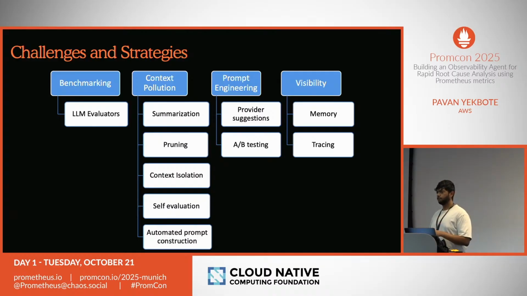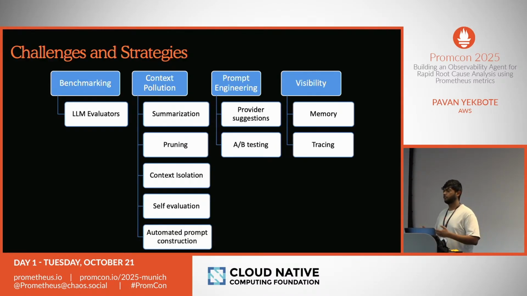But what you can quantify is querying. What you can do is you can make your LLMs and models tuned very well to perform queries, right? You can give it a natural language query and you know exactly what type of query to expect. The second thing you want to be careful about is context pollution, right? You want to control the amount of data that you're providing to the LLM so that it doesn't hallucinate, so that it doesn't come up with wrong information, right? Because it's very critical for the RCA process.